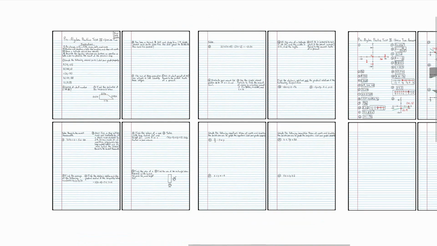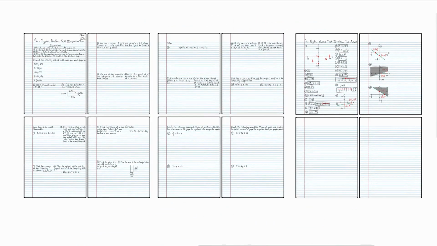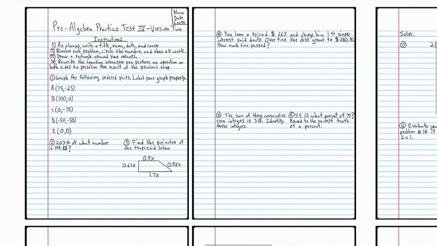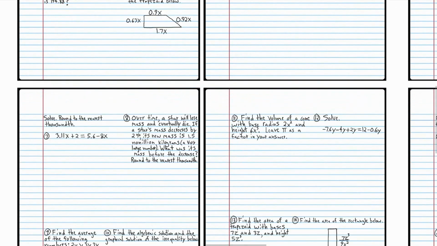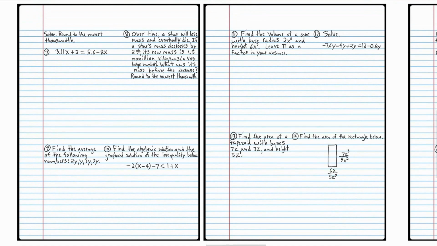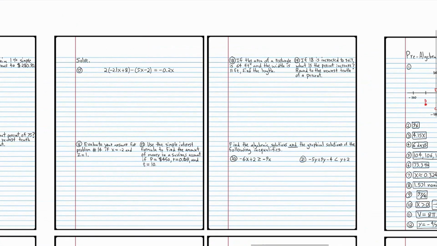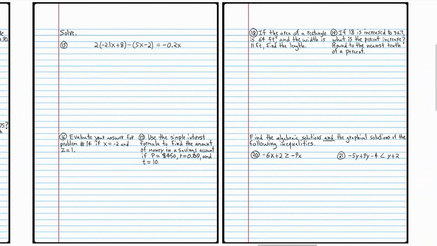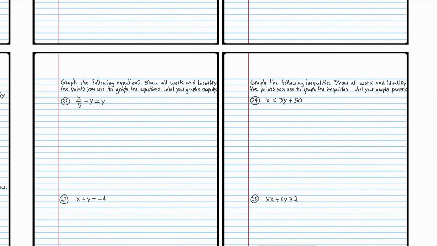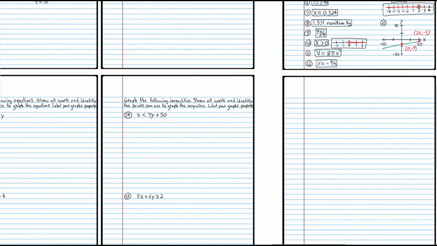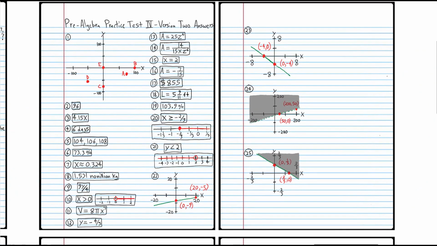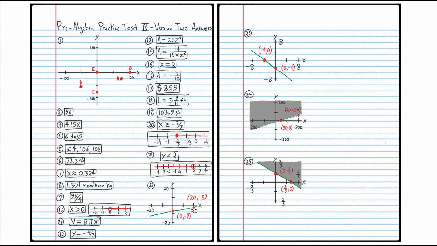Now let's look at the homework. As I mentioned before, the homework is a practice test. So go ahead and get a screenshot of those first 2 pages. And the 3rd and 4th page. And the 5th and 6th page. And the last 2 pages. But don't forget, you need to get a screenshot of the answers. So here's the answers. Go ahead and get a screenshot of that.